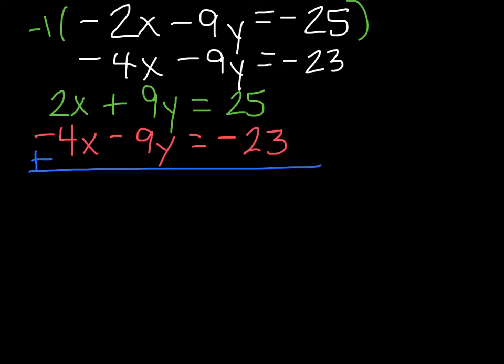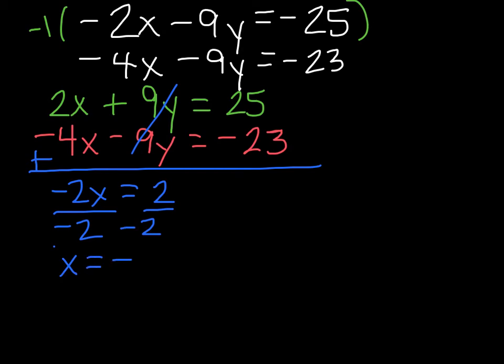So 2x and 4x is a negative 2x. Those zeroed out, and that has the same weight as 2. So we're going to divide by -2 on both sides. So x has a value of -1. Now to solve for y, all I've got to do is take my value for x and substitute it back into one of the equations. And again, it doesn't matter which equation you choose. So I'm going to go ahead and do the top equation.